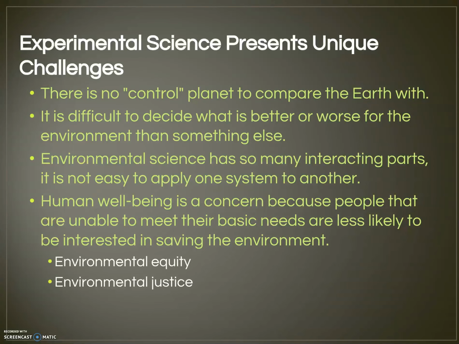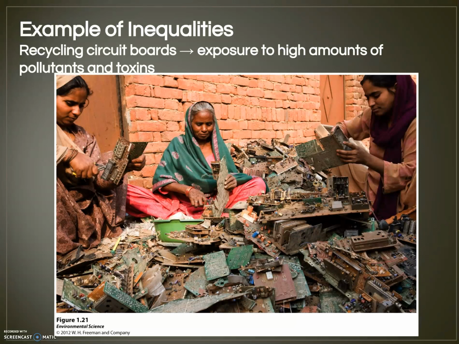If we're looking at examples of inequalities, recycling circuit boards is often done in developing countries. There's a high exposure to pollutants and toxins by doing this. But these people are looking to make money and to raise funds, and it's a job that pays more than what they might have an option to, so they take on that risk. Whereas looking at this inequality, people in a developed country may choose not to have this sort of job.